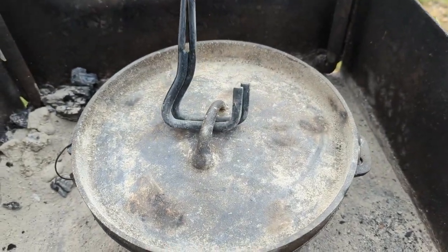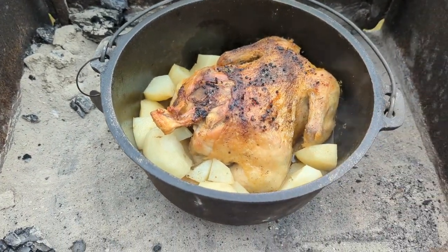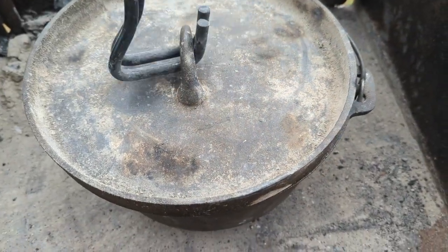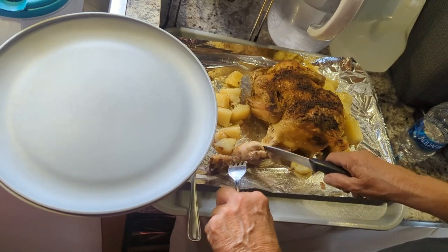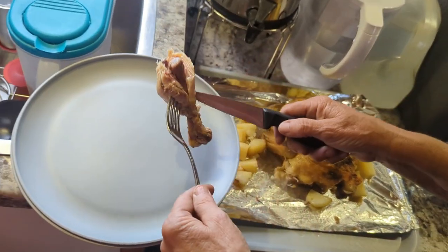Okay, it is done. I checked the temperature. Oh, look at there. Yummy. I'm just leaving it there to rest until we get ready to eat. Look at that. You know it's done when it just falls. Oh my gosh, look at that. It just falls off the bone.